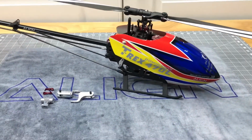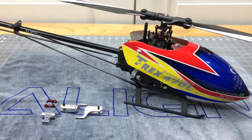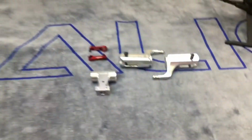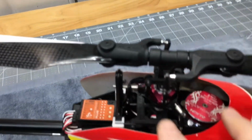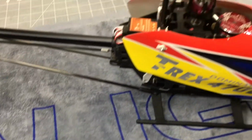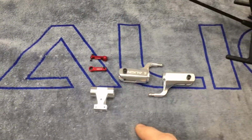So today we are going to go over how to assemble your T-Rex 470L head. Now this is an LP kit, but we are doing the LM conversion kit. So the first thing we're going to do is I'm going to go ahead and tear this head down, or tear it apart, get the blades off, get the head off of the main shaft, and then I will set the camera up and show you how to completely disassemble the head and how to completely reassemble the new head.